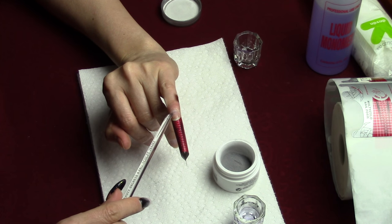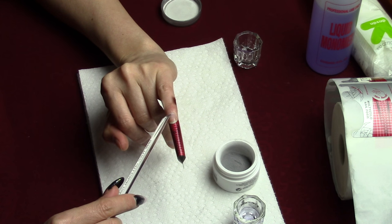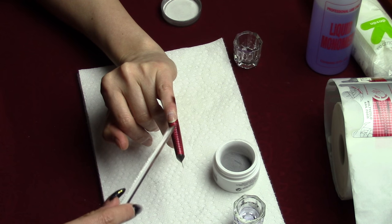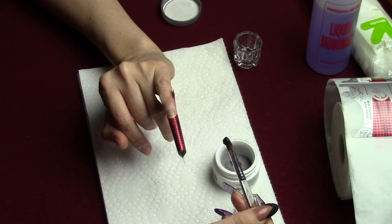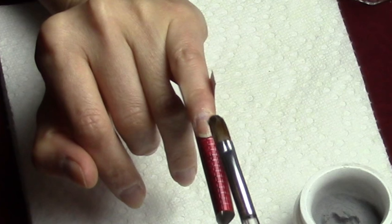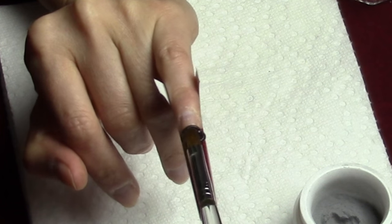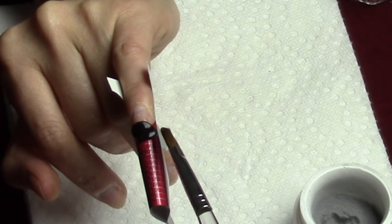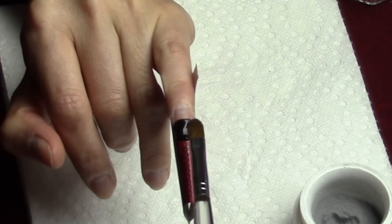I think I'm gonna do just one long nail in that MAC eyeshadow acrylic powder just to see what it looks like. When I watch nail videos on YouTube, I sound like I'm 80. When I watch nail tutorials on YouTube, I notice they start at the front of the finger first. So I'm going to copy them.